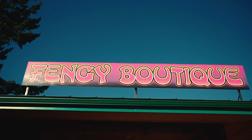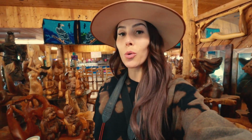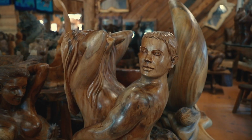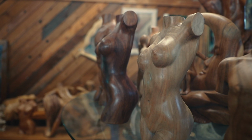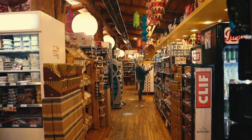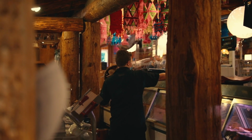They have something called a Fenji boutique. And then we have an espresso bar that has some teas over there. I feel like we don't need any more coffee, but yeah, I'm loving this. So we've come inside the little store area, and you guys, this totally reminds me of Bali. And there's actually all the stuff they sell in this area in Bali called Ubud. They have a whole bunch of wood carvings, and also they have, I'm just gonna show you, bottle openers in a very peculiar shape, which also they have in Bali. So yeah, this store totally reminds me of somewhere you would see over there, and it's just so unique.